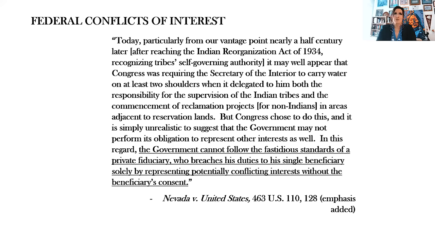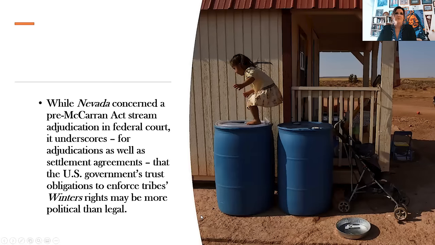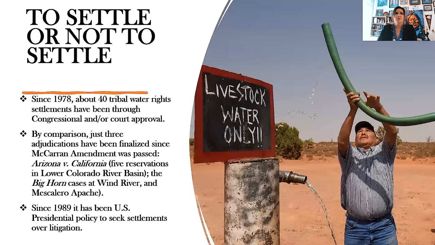All that litigation, of course, takes place within what is the generally accepted framework of the persistent federal conflict of interest, because the United States would simultaneously be representing the interests of the tribes, as well as the interests of the Bureau of Land Management and other bodies. And as I'm sure AJ will expound upon, there's a lot of language in the majority opinion here about what it means to be a sovereign trustee or a fiduciary and what it doesn't mean if you're a sovereign and also a trustee or a fiduciary. And really what all of that underscores is that these tend to be much more political than legal questions.